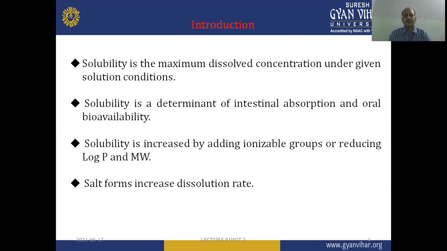So solubility is the maximum dissolved concentration under given solution conditions. Solubility is a determinant of intestinal absorption and oral bioavailability. Solubility is increased by adding ionizable groups, or reduced by a high partition coefficient (log P) and molecular weight of a particular compound. And when we use the salt form of a drug, it can increase the dissolution rate and increase the solubility of the drug.